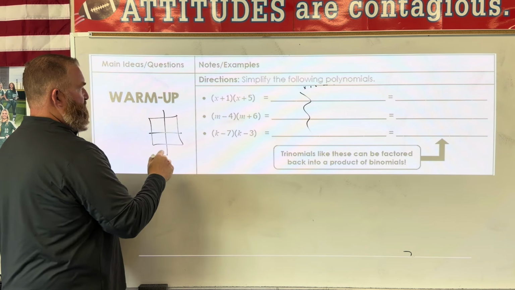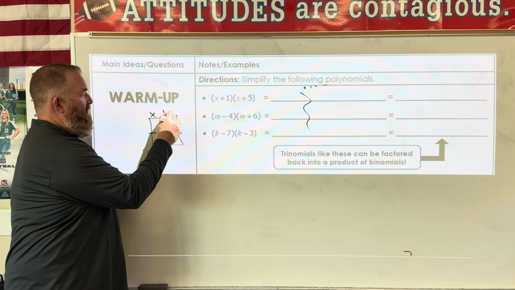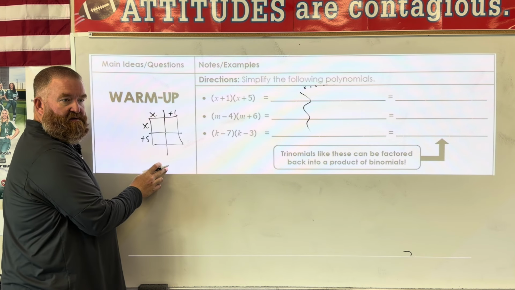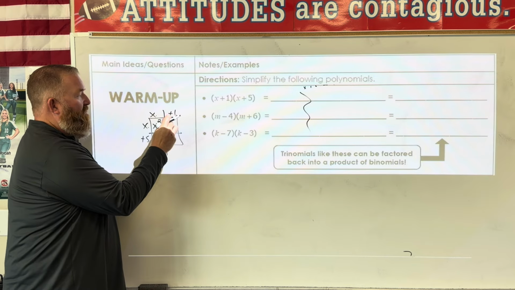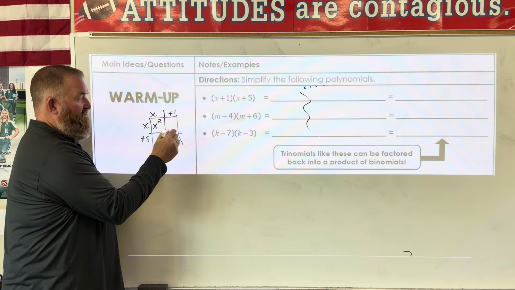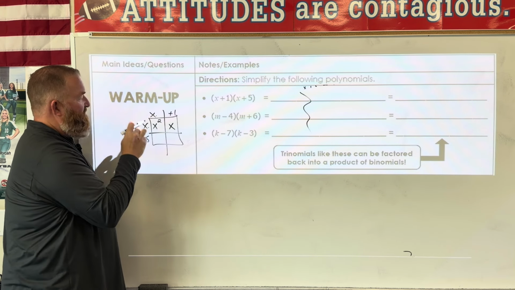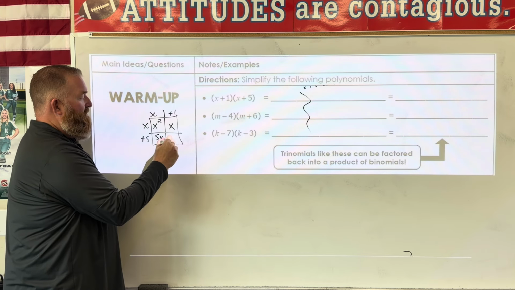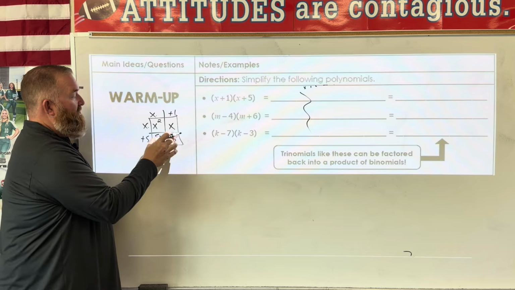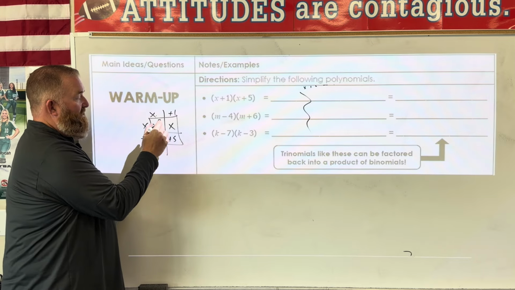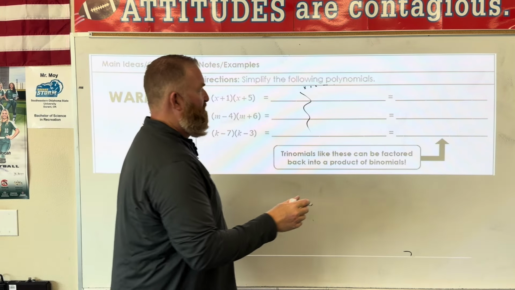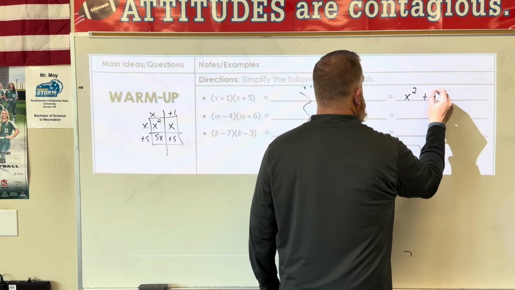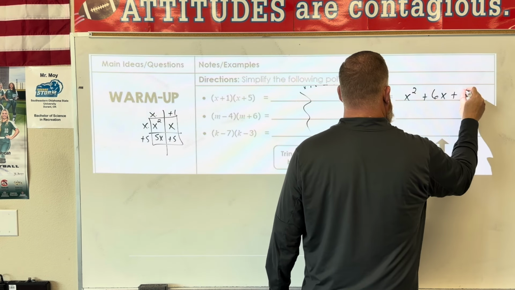Let's do x plus 1, x plus 5, okay? So x plus 1, x plus 5. What is x times x? X squared, okay? What is 1 times x? Or just x, 1x, right? What's 5 times x? 5x, and then we've got what's 5 times 1? Positive 5, okay? Now, when I do this, I'm going to start with the top left-hand corner. What is it? X squared? What's 1 plus 5? Positive 6x, and then we got plus 5. Everybody with me so far?